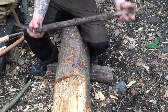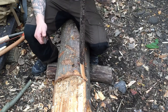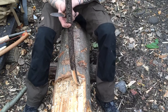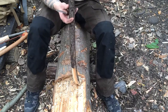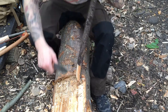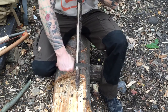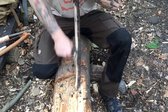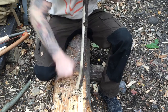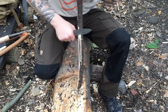All right. Here's an extra step. I think there's a deer a couple hundred feet to my right. But yeah, there's no right or wrong way to do any of this. Whatever works for you. But here's an extra step.